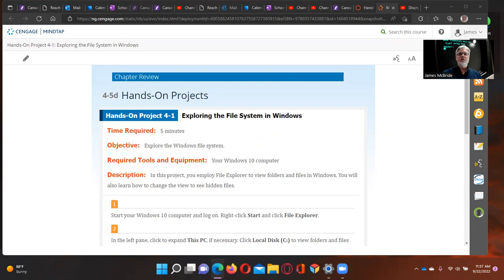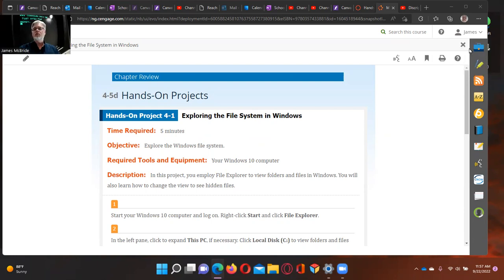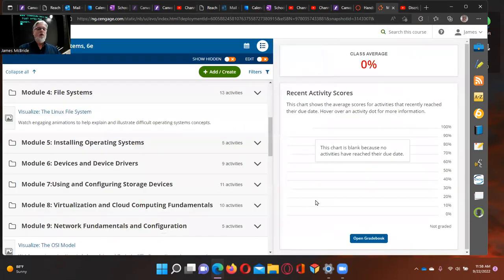Now, it's perfectly fine. Let me move my picture here if I can. It's perfectly fine to browse this, do what you want. However, if you're looking at, I want my points to actually show up over there in Canvas, then what you would need to do is pull up an assignment like this, and then when you're done with it, go back to Canvas and then pull up the next assignment. So anything that, let me just show you real quick. This is what you don't want to do. Okay, I'm done with that.